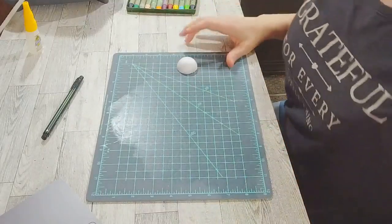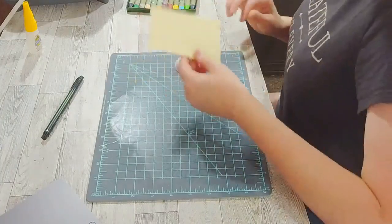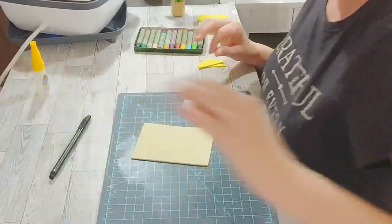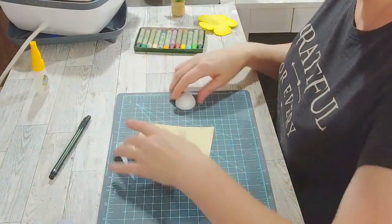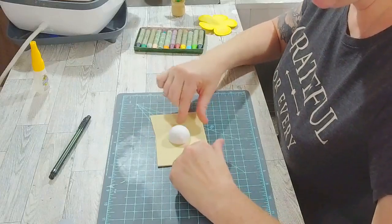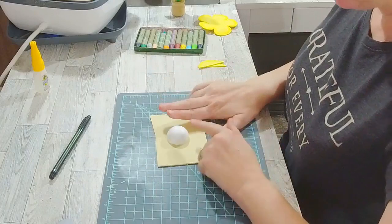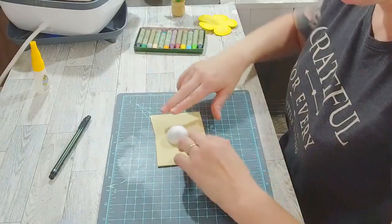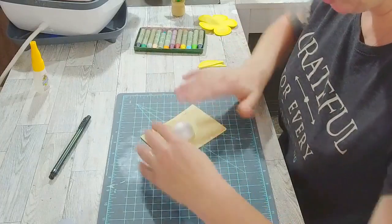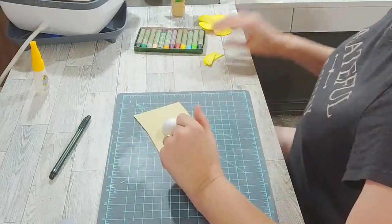Now, I am going to take a piece of my tan, my skin color, tan color, whatever you want to call it, and let me scoot you up just a little bit. The idea with this is when you're going to cover a ball or a half ball, you use the measurement of two fingers pretty much on all sides. So I'm just shy. This is a scrap piece of craft foam that I wanted to go ahead and use. So I think it's going to be okay.